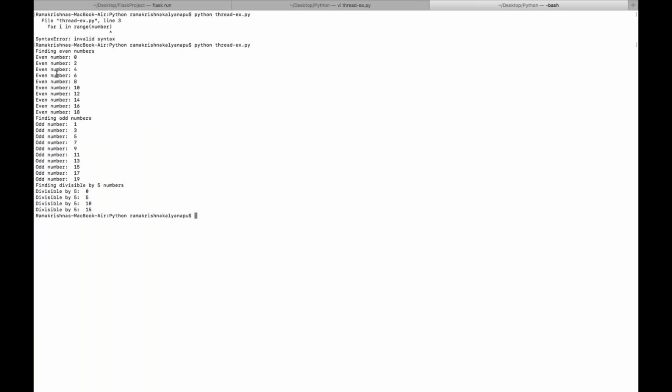See, first it is executing even numbers, next odd numbers, next divisible by 5 numbers. So we are running three tasks one by one.